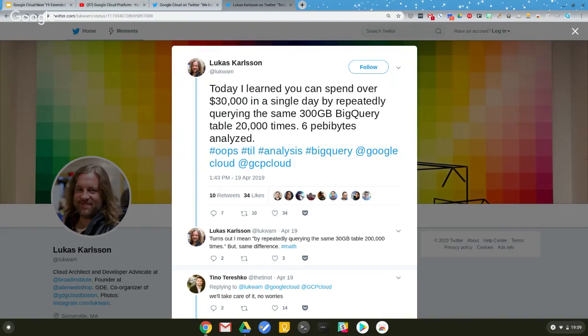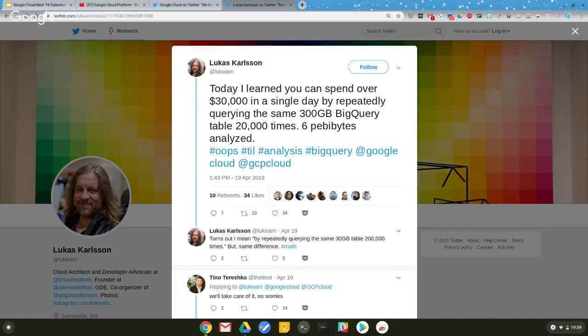And I was involved with them. In fact, you were involved with them too. They said, we're doing something with BigQuery, it's not working very well. And we were trying to debug the problem with them. I had no idea how bad it was. And the following day they said, we looked at the bill and we just spent $30,000. I should have listened to Joe. So this is definitely something to be considerate of.